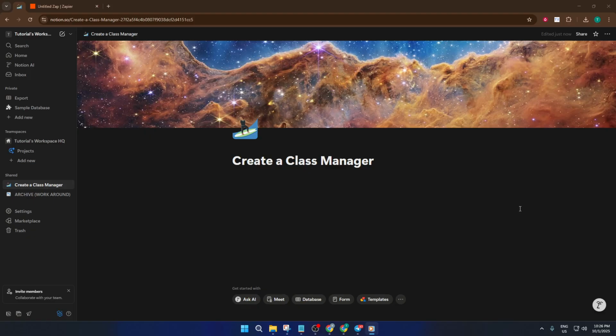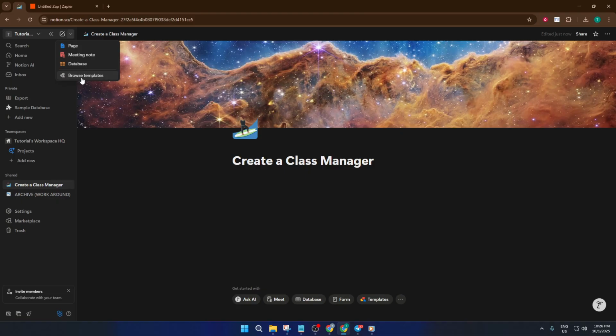For this demo, we'll be using Notion's free class manager template. Templates are such a time saver, and Notion's are designed to look really sleek and professional right out of the box. The best part? You can always customize them later to fit your personal vibe or class specifics. Think of them like pre-built Lego sets. You can have something impressive quickly and still tweak different pieces as you go.